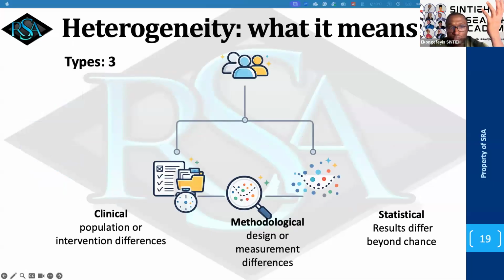So, because the studies vary, we also talk about heterogeneity. You guys are going to read about these things, but it's easy. We have clinical heterogeneity, which means the population and the intervention differ. So maybe it's people with diabetes compared to risks of stroke, or people who are just obese compared to risks of stroke. So it varies. Then there is methodological heterogeneity: some people did a randomized control trial, some people did a case control study, using different methods. And then the last one is statistical heterogeneity, where the results are haywire. These are the things that bring heterogeneity.